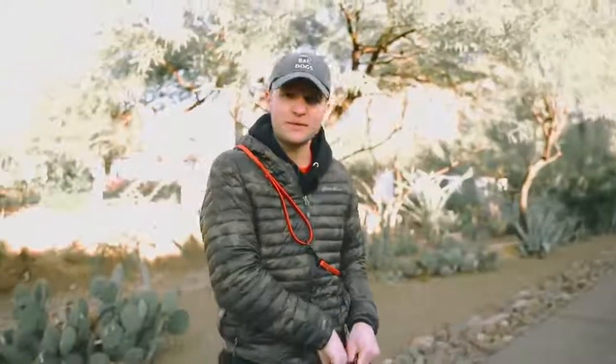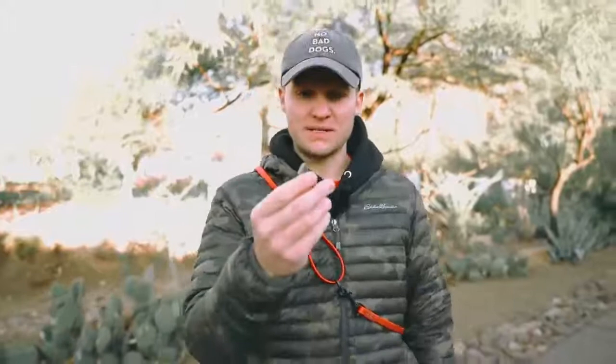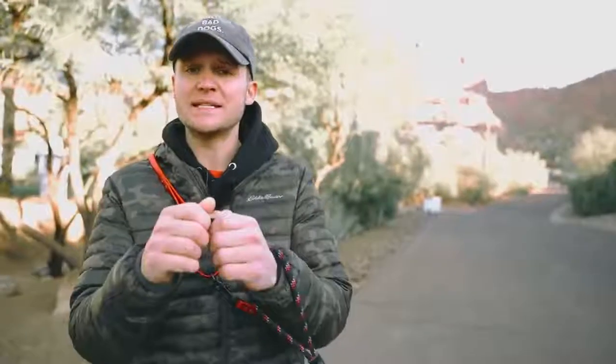So my point is we're going to have fun. I have time to develop a great relationship with Mr. Benny, and we're going to make this as fun as possible. I do have some beef liver treats. I like using beef liver because it's single ingredient stuff. It falls apart really easy. It's easy to break apart.